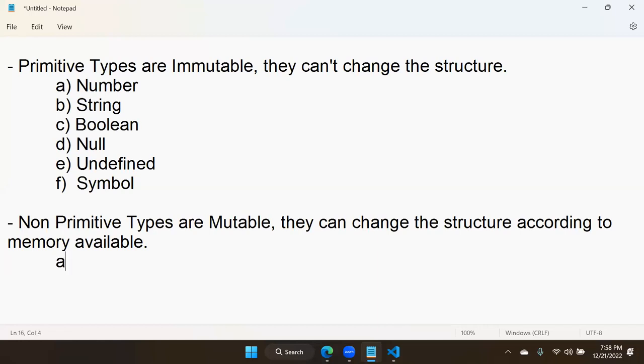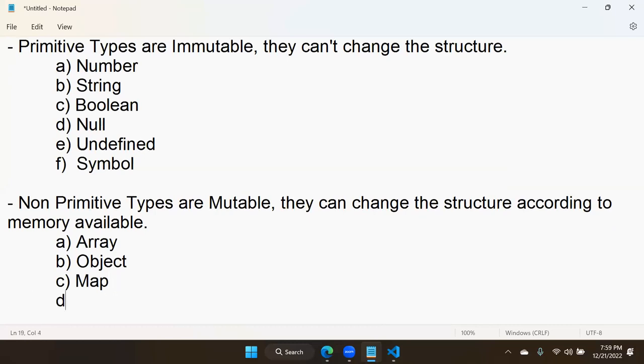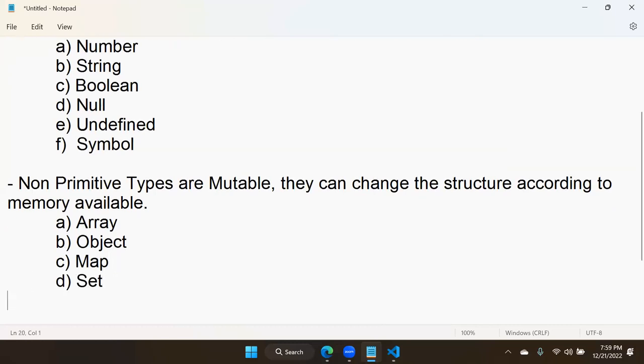And what are non-primitive types? In JavaScript, we have array, we have object, and we have map and set also. These come under the non-primitive types: arrays, objects, maps, and sets.